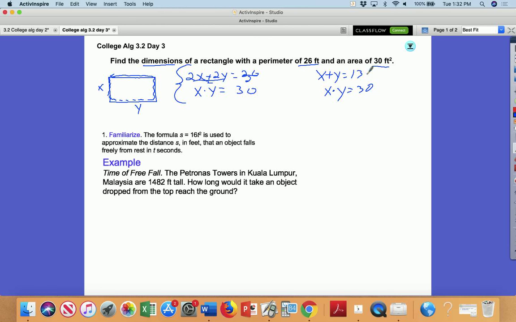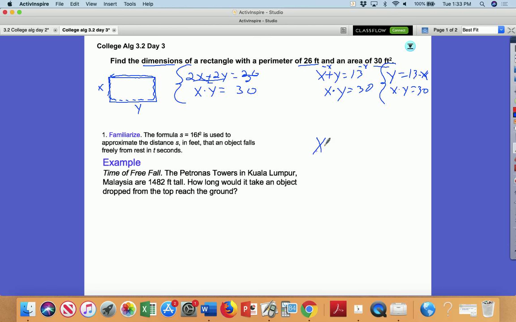So what I'm going to do is solve for one of the variables and plug it into the second equation. So solve in the first, plug into the second. So I'm just going to go like this. Y equals 13 minus x. So if I did that, could anybody mush them together to give me one equation? By substitution. I'll tell you that it's going to be by substitution.